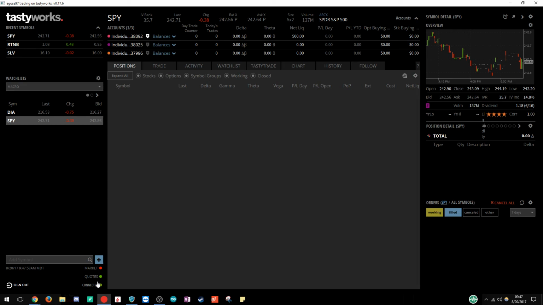On the bottom left, one little thing to add, a nice little status thing. Market is closed. Your quotes, they are active up to real time. If you have an internet problem, whatever, that'll go orange and red, and it will tell you that you've got a problem. So you're not trading on delayed quotes or on slow data, and then right there tells you if you're connected. Very simple. So that is a very brief overview of the Tastyworks web and desktop platforms. As we get more into it, as we begin trading, we'll find the little quirks to it, little things that we might want to change, see if we can edit, and so on.